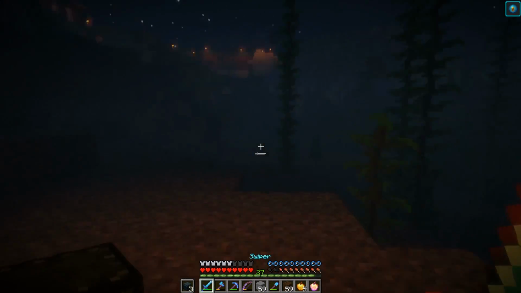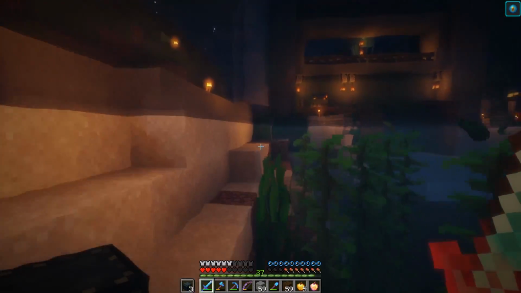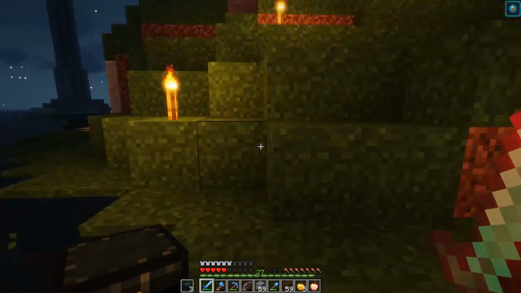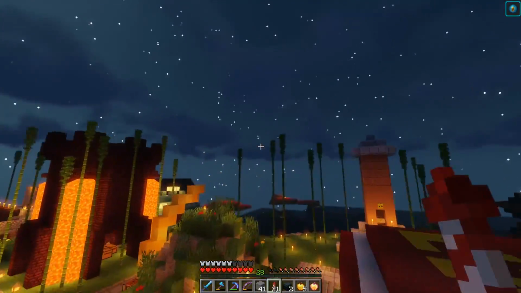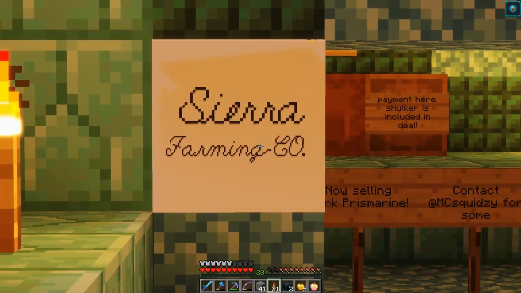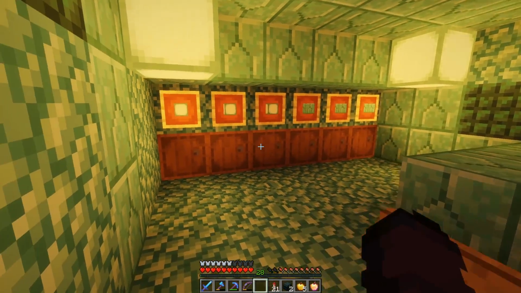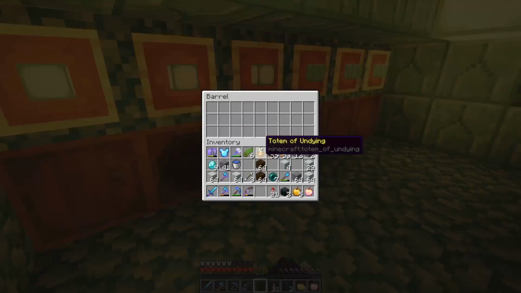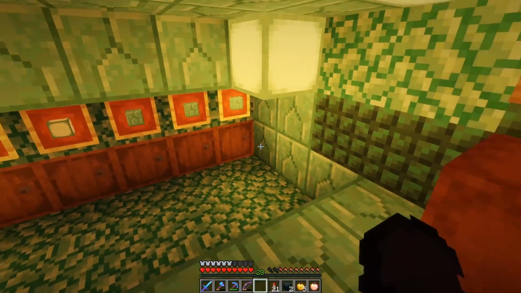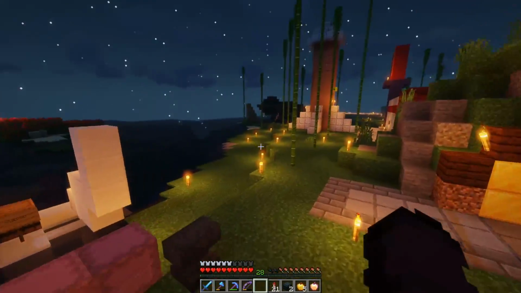And then oh, is that a trident? Evade! Run! Run! Oh my gosh! That guy really hurts! We need some light, so I'm actually gonna go over here to the Sierra Farming Co. sort of shop, so I can get some of... Please, no, no! Are you serious? Oh no, where am I gonna get any lights? I need sea lanterns.